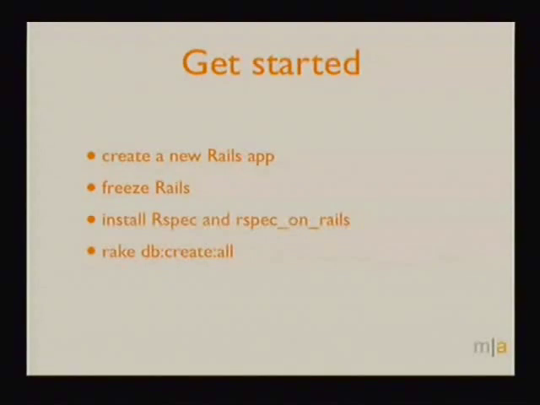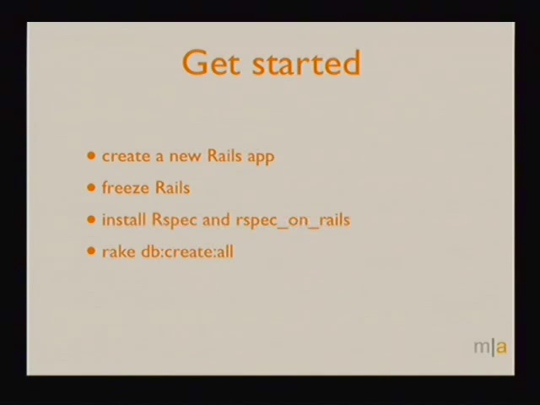So let's get started, and we're going to start by creating a new Rails application. I'm not going to do that, I already did it. Basically, you create a new Rails app. Everybody already created a Rails app, right? You know how to do it. So let me tell you how I do it. I use Rails Edge. So what you do is you check out Rails Edge with Subversion on your system, then you go into the Rails folder, and then you say rails create, and you create your own application using Rails Edge, because we're really close to the 2.0 release, and I want you to have all the features.